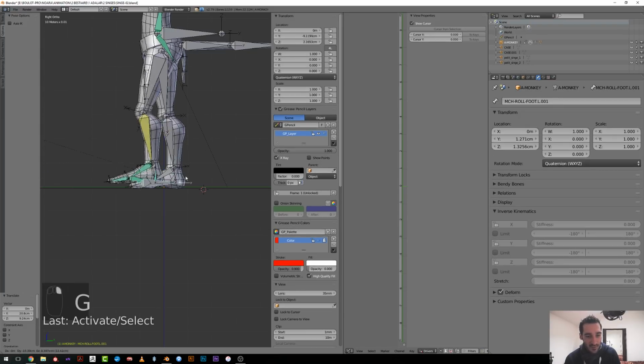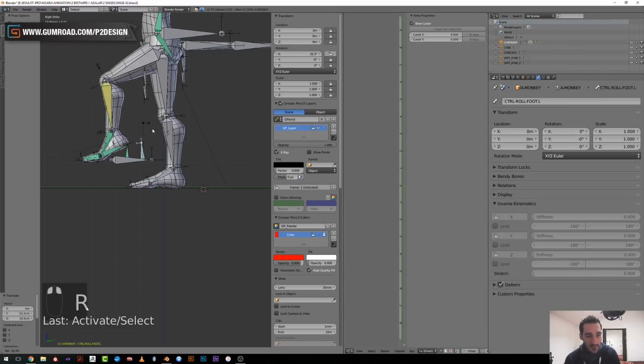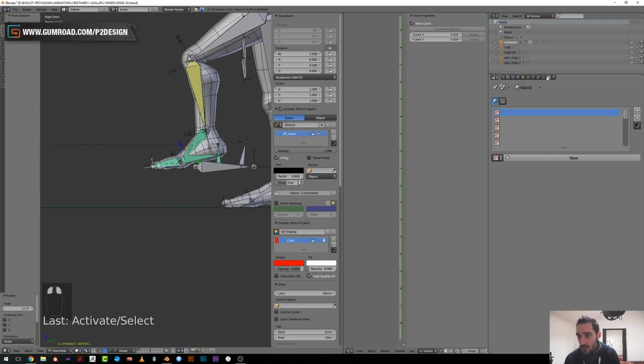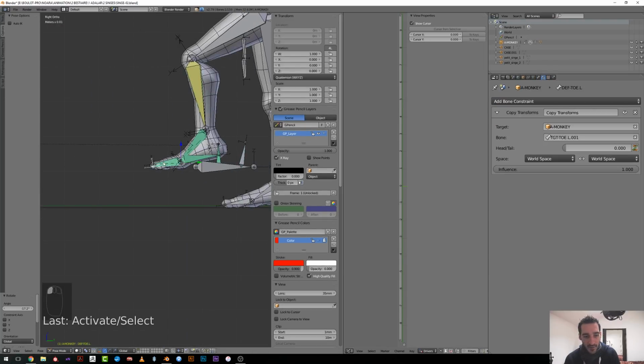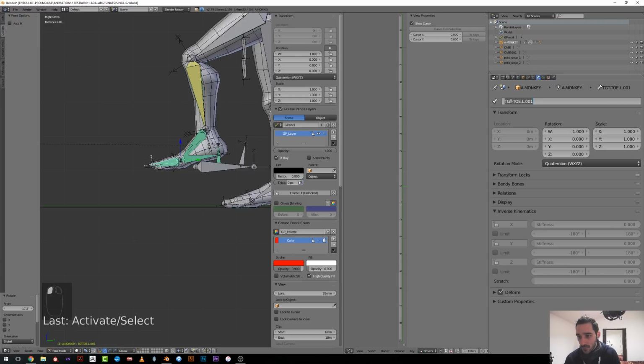So I have this that will allow me to control the world foot, and this to make the bone roll. And then I just need to check my copy rotation here and create an offset so that it will allow me to control the rotation of the toes afterwards. So let's call this control toe.l.